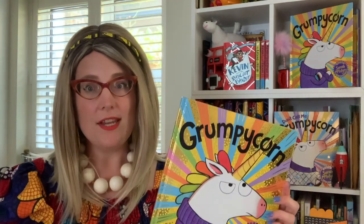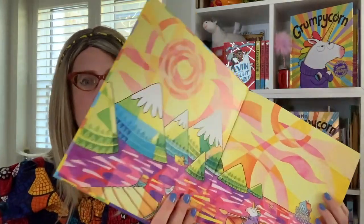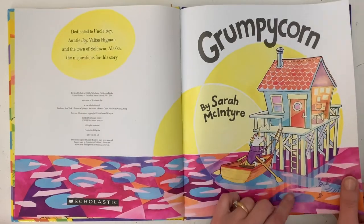So first, I thought I would introduce you to the unicorn in Grumpycorn. Here we go. Here we see Unicorn tying up his rowboat at his writing cottage.